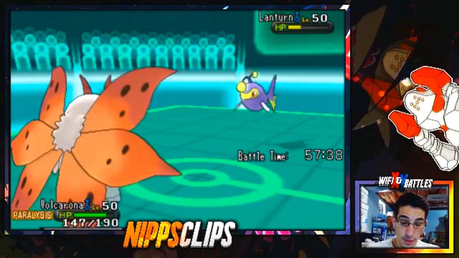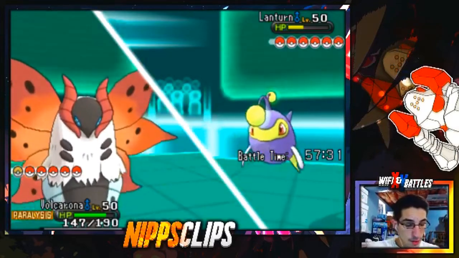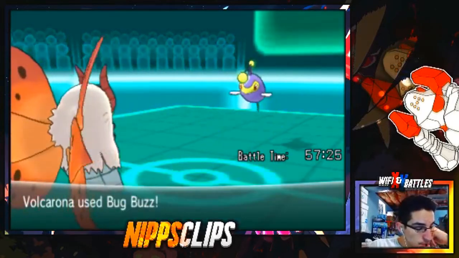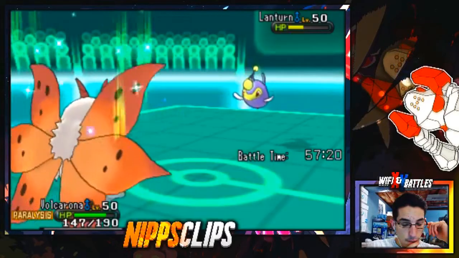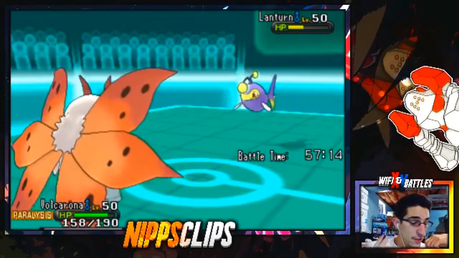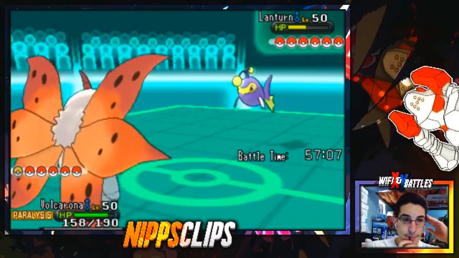Don't know what this Lanturn's gonna do now. Is he gonna switch out? I think he might. Fight. Bug Buzz again. Might go with the Scizor. Oh, he wants to Protect. He's gonna try to scout out what I'm gonna do. Hmm. I mean, Bug Buzz is the safest bet. Hits everything but the Scizor. So going for Fiery Dance, trying to predict the Scizor coming in. That's not gonna come in. Just gonna spam Bug Buzz. Keep going, Bug Buzz, baby.